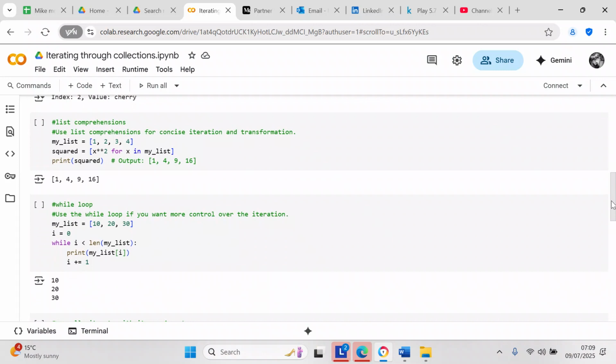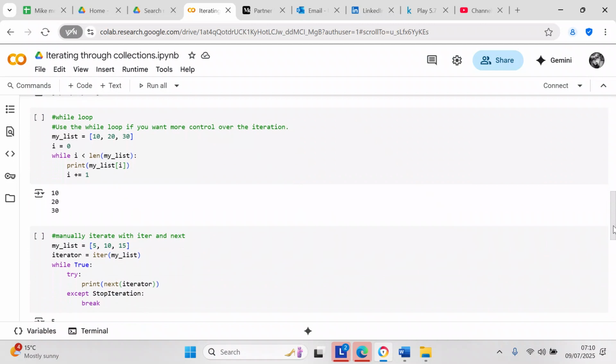So print squared, and it'd be 1, 4, 9, 16. That is what list comprehension is, like a Pythonic for loop. I normally just use a for loop, but you can use a list comprehension if you want to.